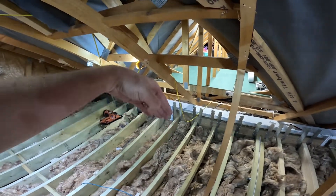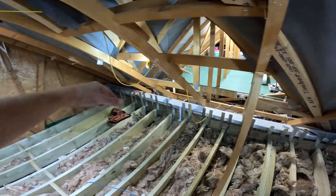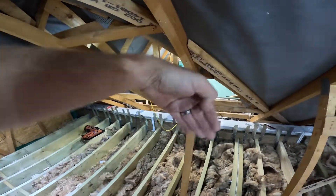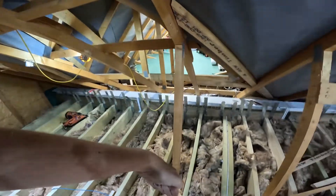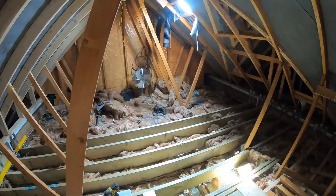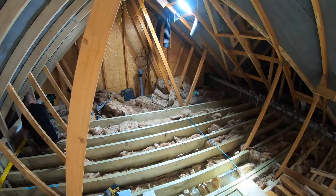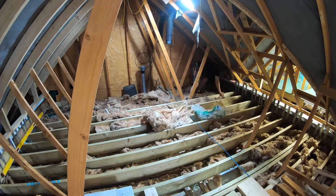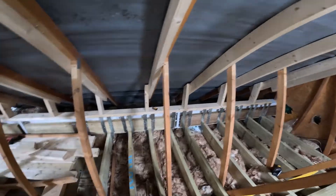The reason we haven't put the timber along the top is because the steel is quite far out — we'd struggle to get the Hilti gun or spit gun directly on it. When we're building the dormer we'll slot that in. Because the roof tiles above won't be there, we'll be able to get it nice and straight and fire it down. We have done it on this side though.